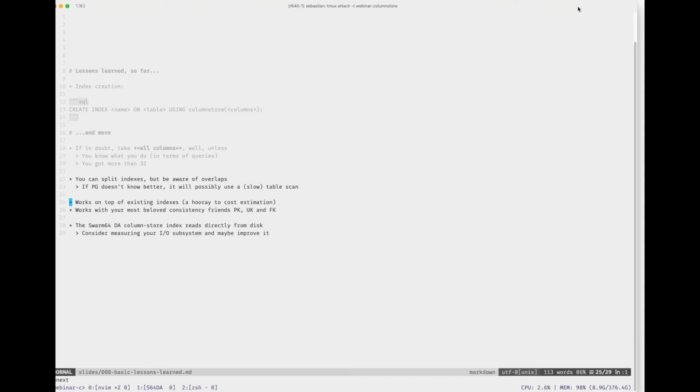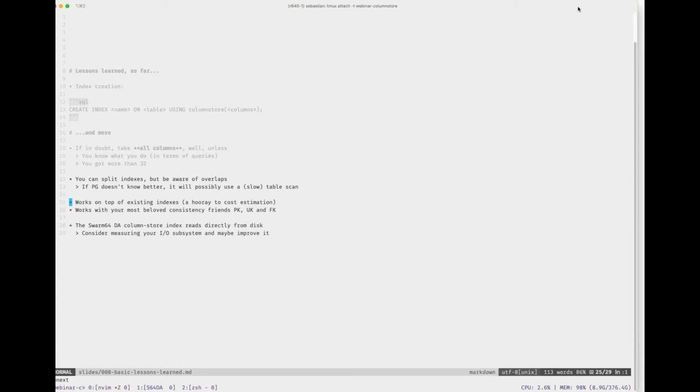So let's say you have traditional B-tree indexes on your tables defined, for instance, for point lookups. If you're defining this index on top, it does not mean that you're suddenly always doing Columnstore index scans, but due to the cost system of Postgres, you are going to actually get the best possible operation in your plan. And that's something I can show you later, where we have an example where it was quite difficult to get, or to tell Postgres to use the Columnstore index.